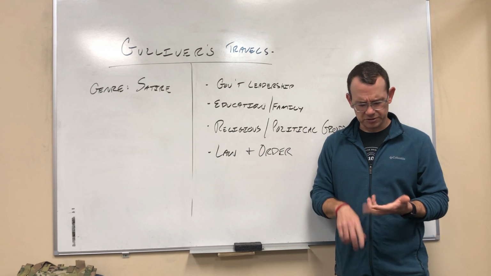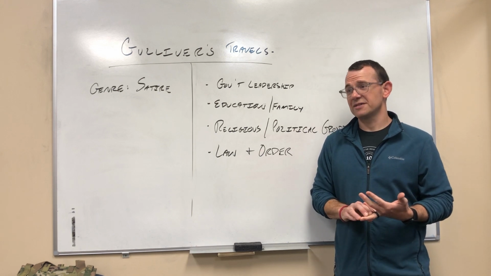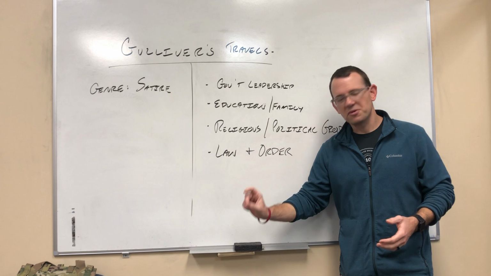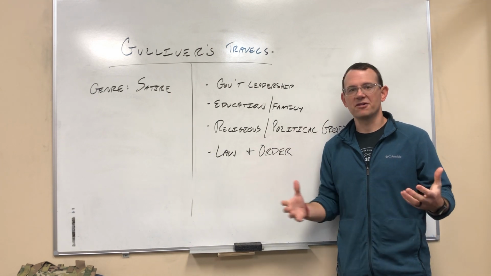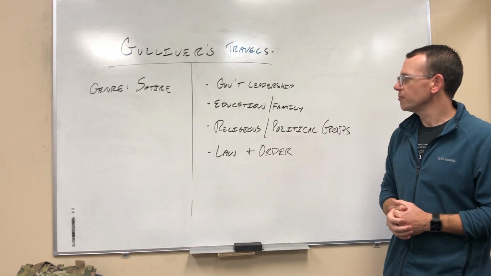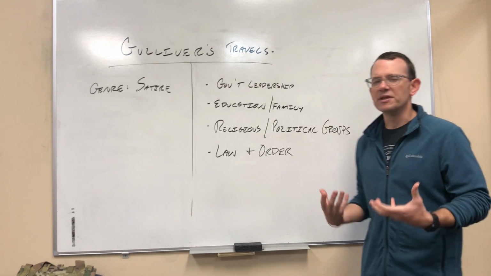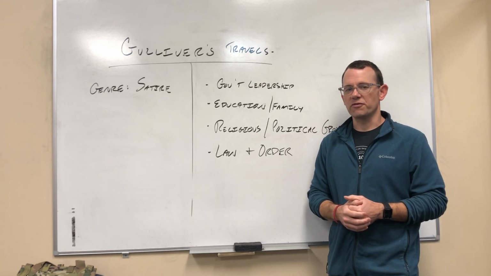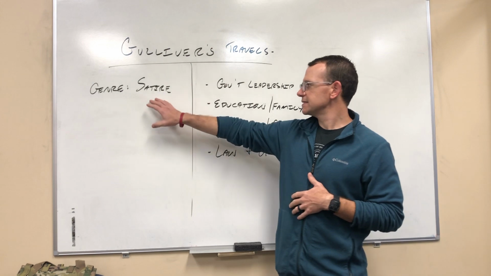There have been movies and cartoons made. It's a text that shows up a lot because it's the story of the very small people and Gulliver's interactions with them. But I want us to dig a little bit deeper into this text and what it's supposed to be doing. So the text is a satire.